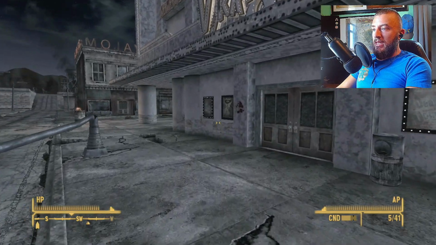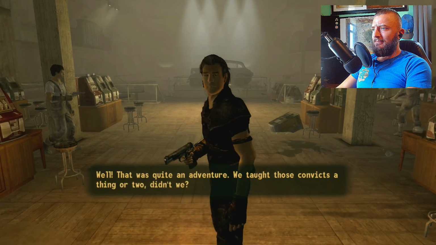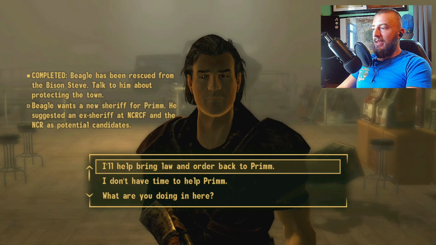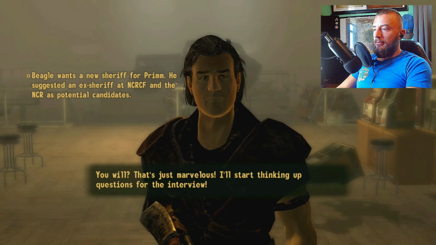Talk to Deputy Beagle. Hey there. Hi. Well, that was quite an adventure. Here we can start the quest My Kind of Town, help bring law and order back to Primm. You will. That's just marvelous.